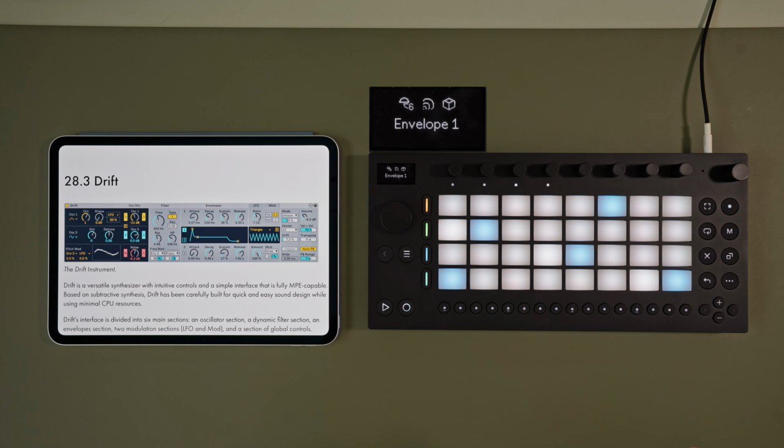Okay. And then, so attack is the initial length of time it takes for the sound to get to its peak. Decay is how quickly it goes to where it's going to hold the level, which in this case, because it's amp, is the volume.